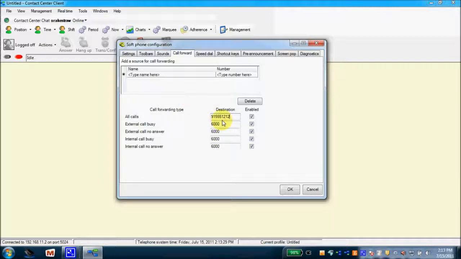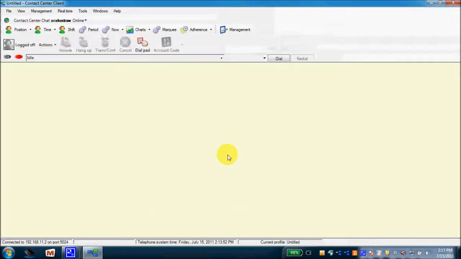So be a little bit careful on that if you're a system administrator. If you get a trouble ticket that somebody's extension is forwarding to an external phone number, this is where I would take a look at. So I'm going to just input back our voicemail pilot number, and we can select OK or cancel. I'm going to select OK. I'm going to disable that prompt.